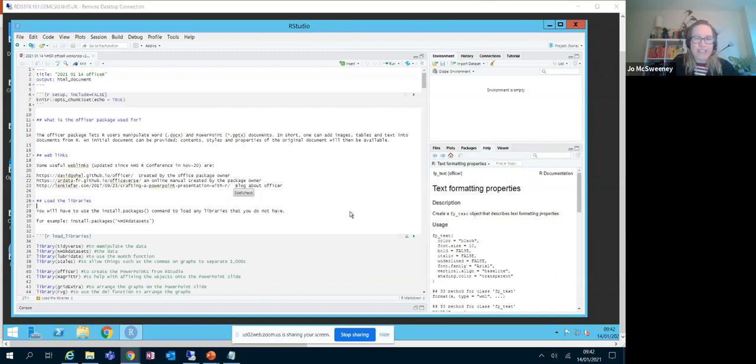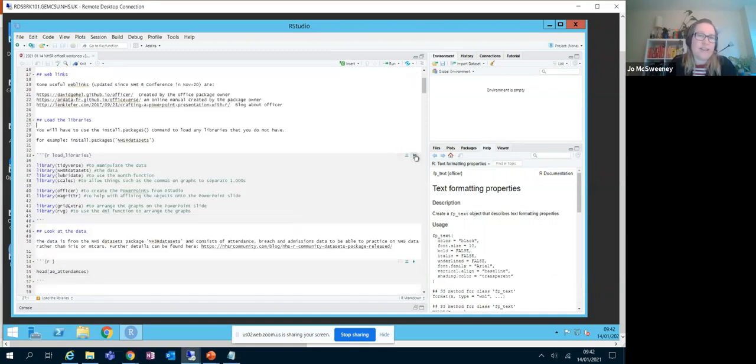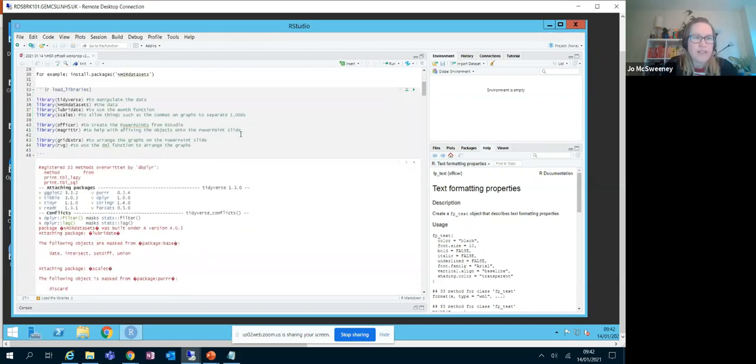No? Right. Loading the package. These are the packages that I've got within the file. So it's tidyverse. I'm a really big tidyverse fan. Apologies to any base R coders out there. NHSR datasets is a dataset created, I'm guessing, by some NHS people. I should know who it was created by. But it gives A&E breach and admission data from 2016 to March 2019, and this is the data that I'm using. It just means that you're able to use NHS style data rather than the IRIS data set or the mtcars, for example.